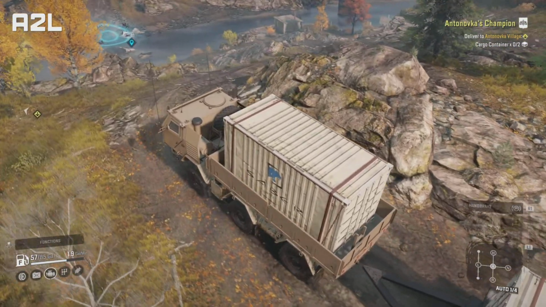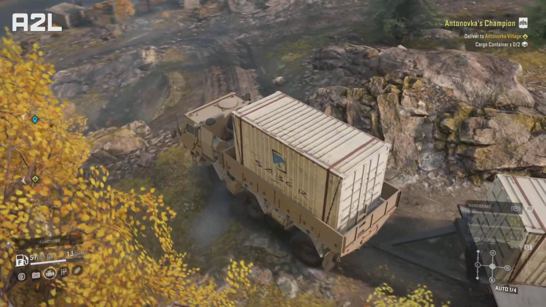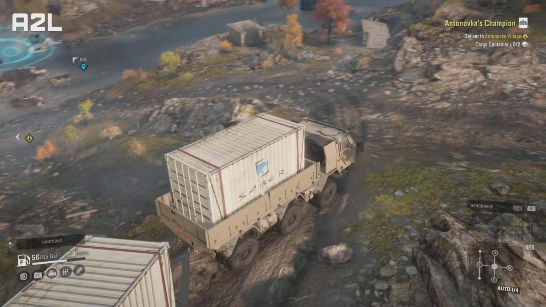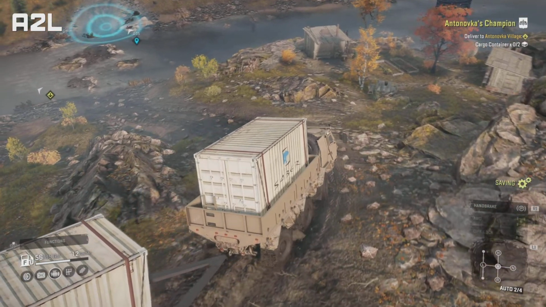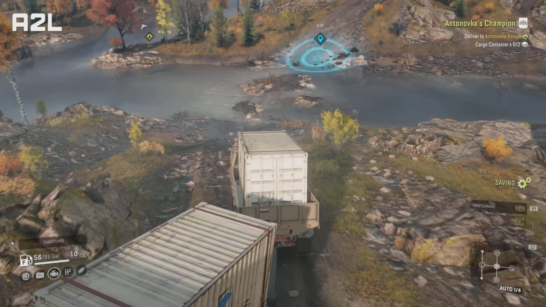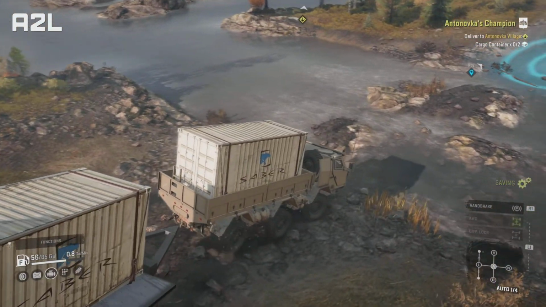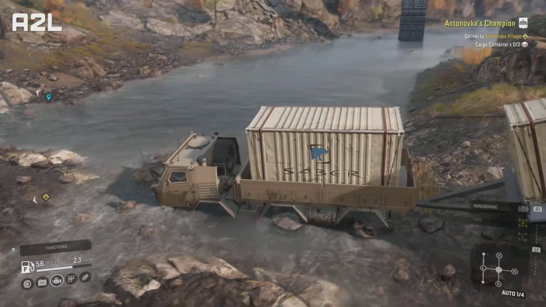The other way I could have gone, there's a bridge on the map, but I don't think it's a bridge for something like this. I mean, I think you can get across the bridge if you're in a scout vehicle, but something like this, I don't think you can actually get across it. A strong turn here, make sure you go across the rock area or get stuck in the rock area.